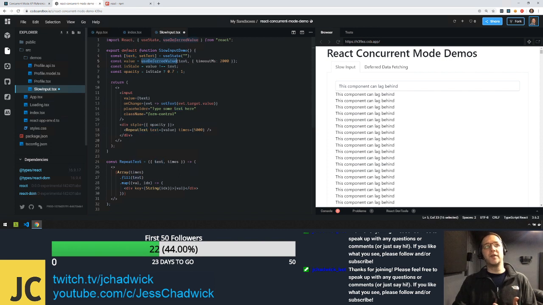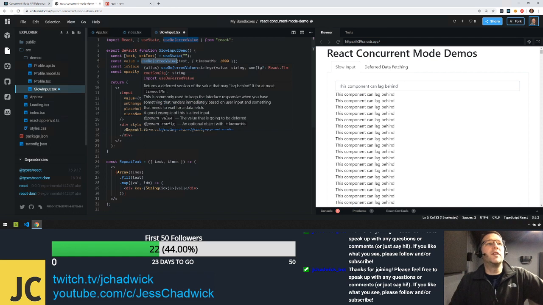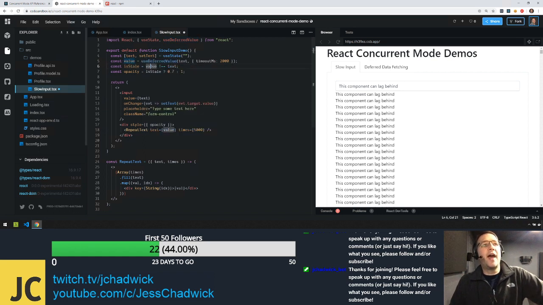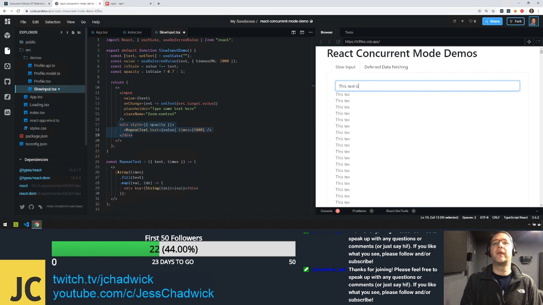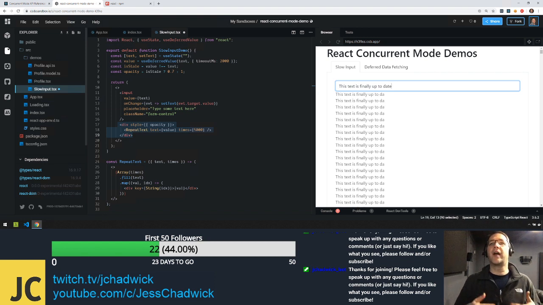So before we introduced this, value and text were always exactly the same thing. But now that we're using useDeferredValue, this value can actually be different. It will be different, as we saw. When that's the case, I'm setting the opacity of the div to 70% so we can actually see. So if I delete this and do it again, as I type, watch the text below, and we can see when it's out of sync, it'll be gray, or it'll have lower opacity. Right, so it's gray, gray, gray, gray, and then finally full opacity.